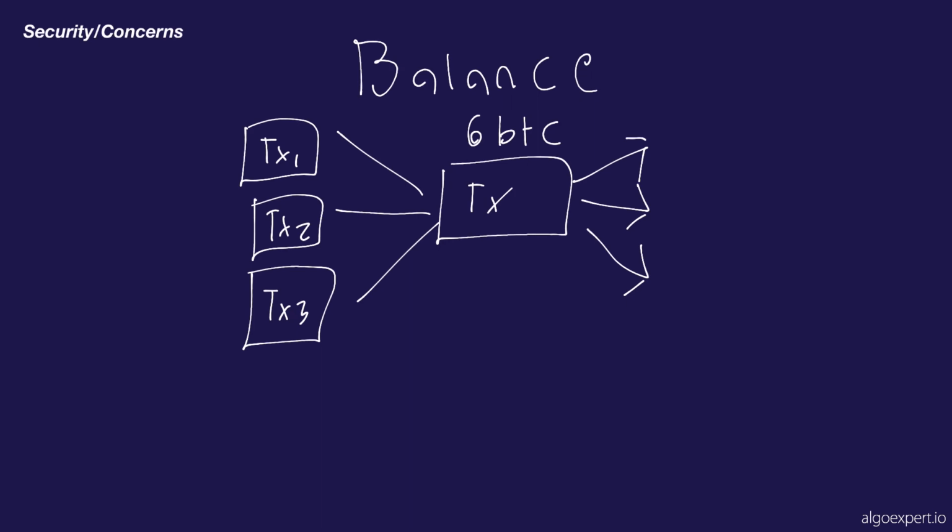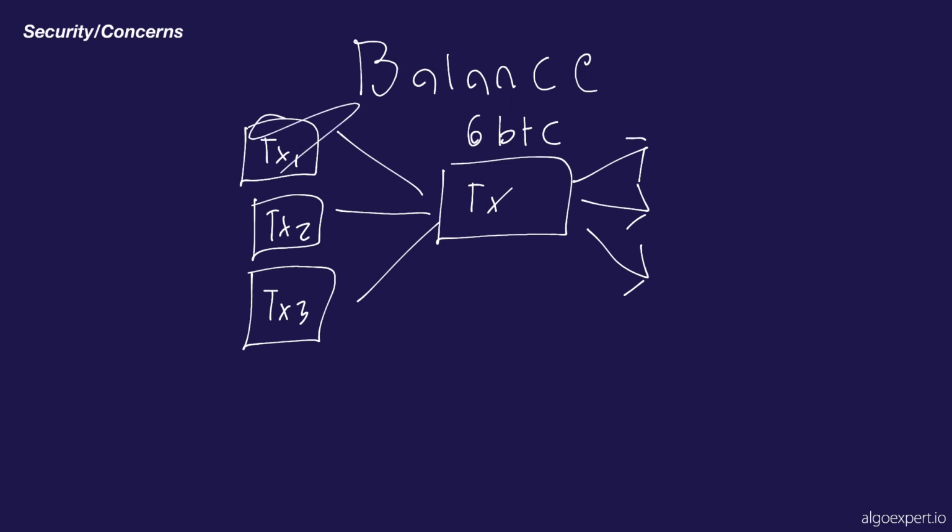So let's say you're trying to send 6 Bitcoin. Again, we know that the sum of the values received from these transactions needs to be greater than the 6 Bitcoin, and then you would just define what you want as change back as another transaction. So the reason you do this, though, is because, of course, you're providing the proof that you have the funds, but if you weren't to do this, what the blockchain would have to do is look through every single block, starting from the origin block, and essentially track how much money is currently in your account by going through a history of almost all of the different transactions.